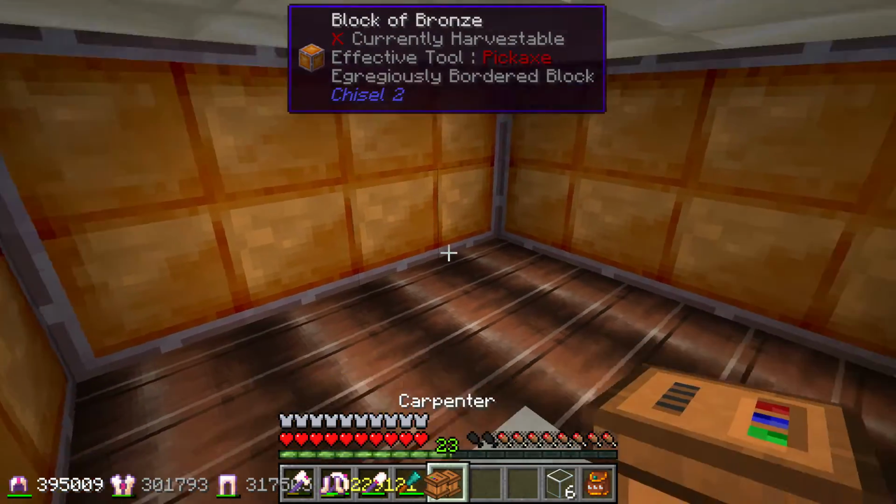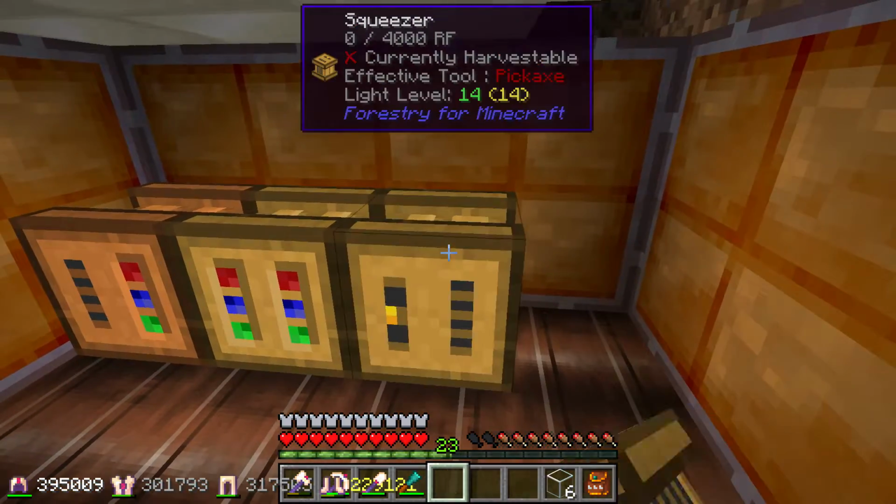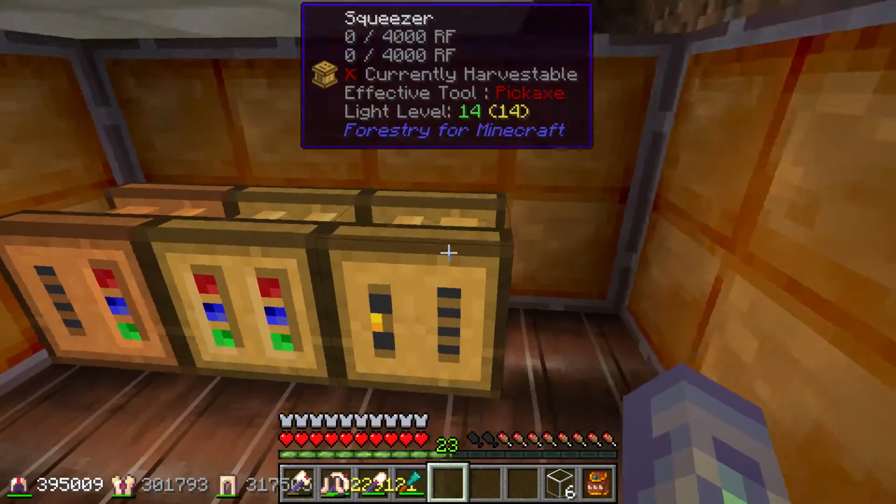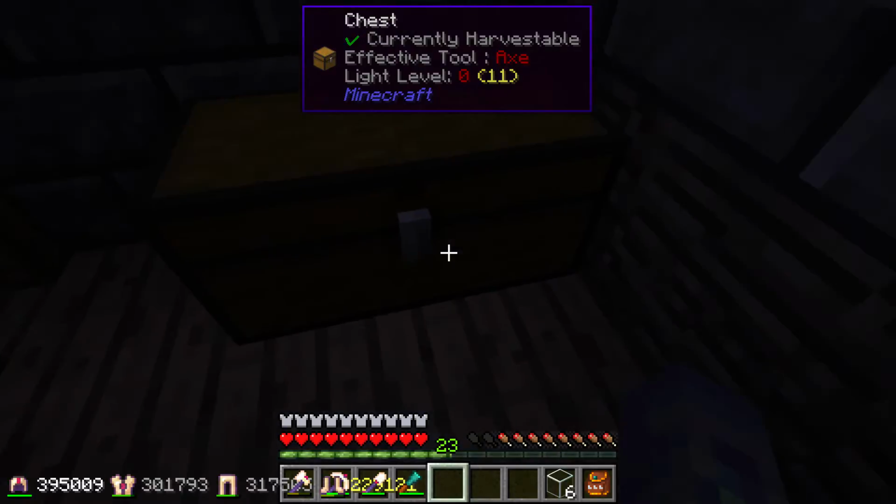Okay, there you go. I can see in here now. I was actually short one block of glowstone, so there's a bit of a missing patch here. That's fine. It does the job. It's actually much better in there than it is in here.